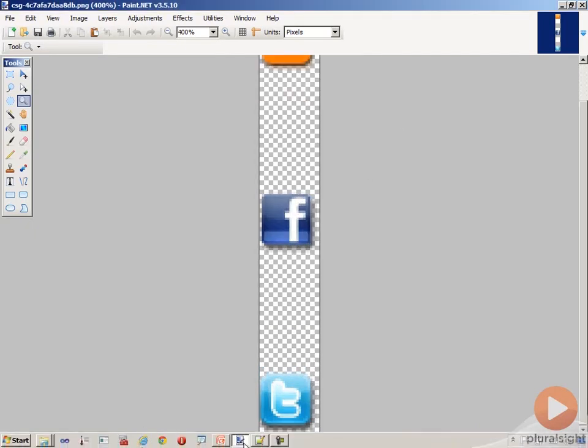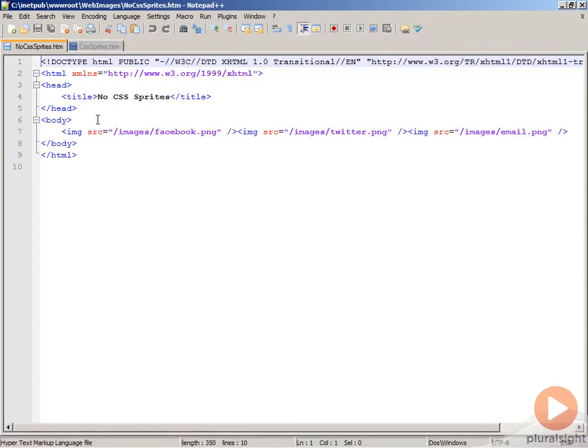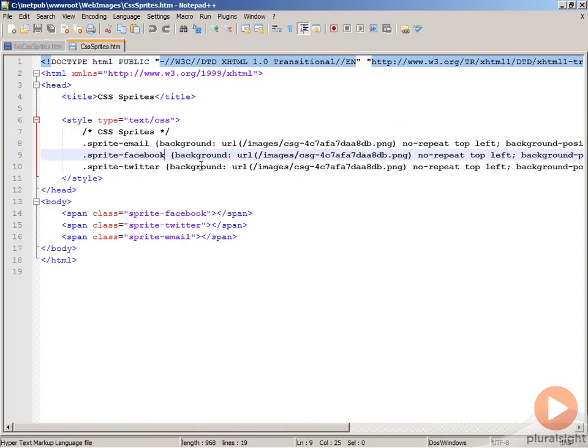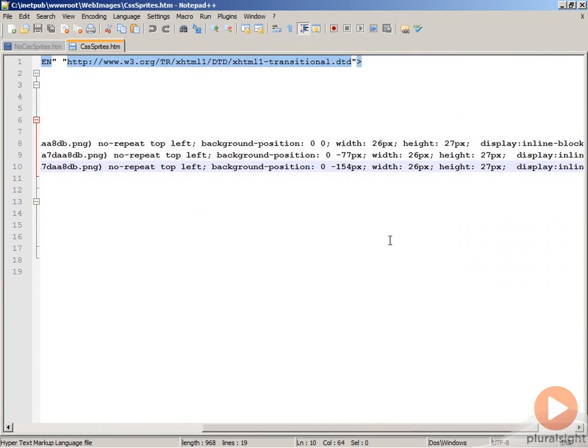And then if we go back, we had a web page that before just used image tags and referenced them as you would expect. With the CSS sprite version, there are multiple ways to do this. I chose to do this with a span. So I've got a span here with a class of sprite Facebook. Now that was given to me by the website, and it knows already how to index. So it says that will pull from that same image, so that's the combined image. But what you'll notice is each of these has a slightly different background position. So that's how it indexes in to reference those individual files.